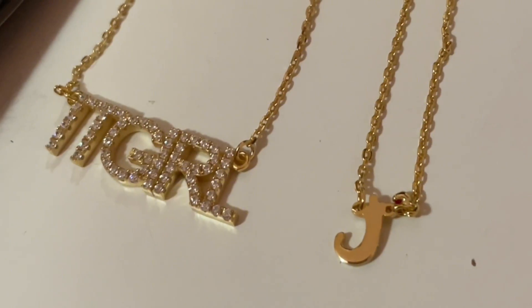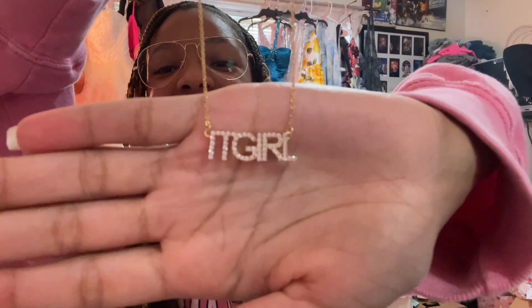This is actually the cutest necklace - look at this! It actually has my initial on it. It is so pretty and I love how it's kind of like a choker. It's actually really good quality and it was pretty easy to put on. It's so cute, I love how dainty it is - it's like such coquette, girly vibes. The next one is also a custom one where you can choose your initial. And then this one is going to be my absolute favorite - look at what it says: 'it girl'!